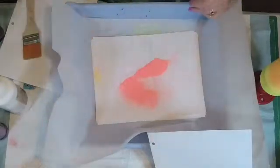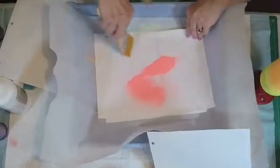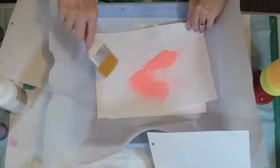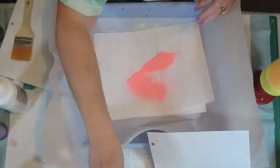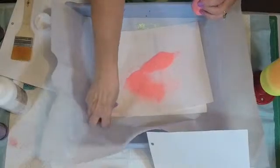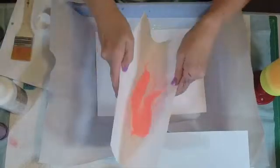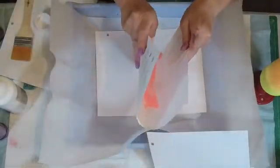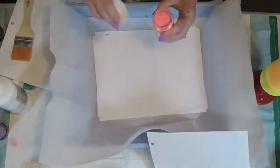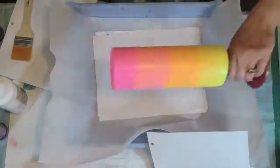All right. And again, I'm just going to get that orange off of there so it doesn't contaminate the bottle. And this one was this color pink. Okay. So I don't know if you can tell, but it really doesn't use a whole ton of glitter. But doesn't that look pretty?